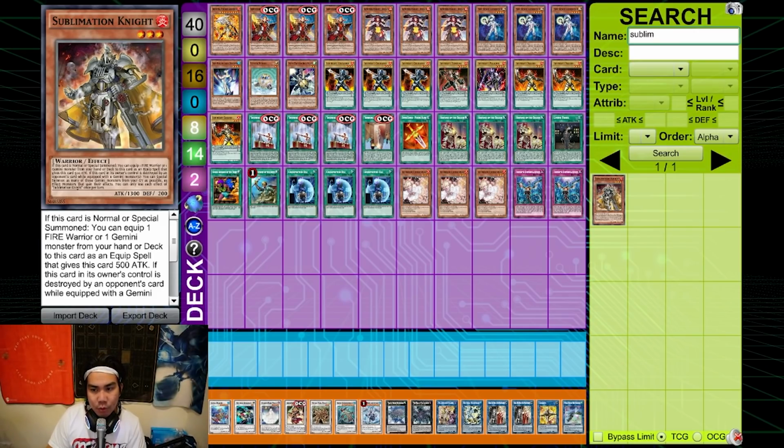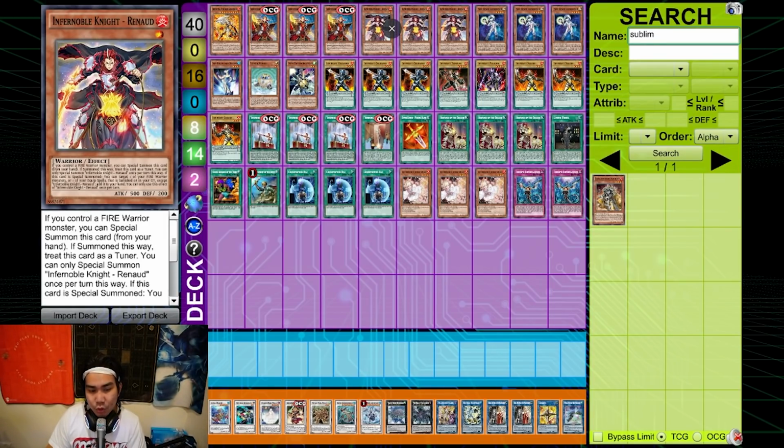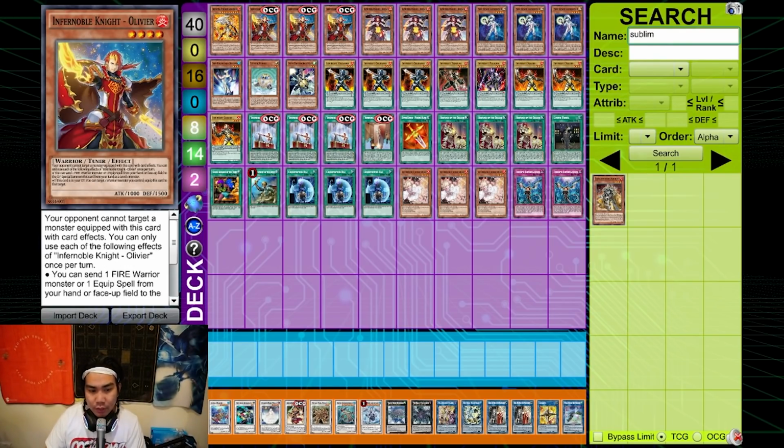Most of you guys are probably arguing that, well, if you get hand trapped on Neospace Connector, you can't really extend because the Infernoble cards synergize really well with Fire Warrior cards. Well, that's not really true. The only card that actually has synergy is Renaud, which is a 3 of in your deck, right? This is the only card that literally has synergy with the Sublation Knight, or Fire Warriors. All of you can special summon itself from the hand, and there's no restriction at all. There doesn't need to be a Fire Warrior on the monster or anything like that.